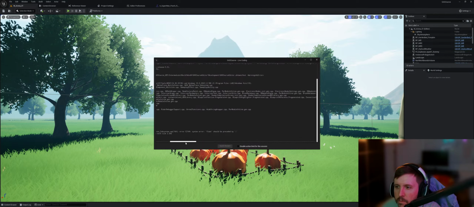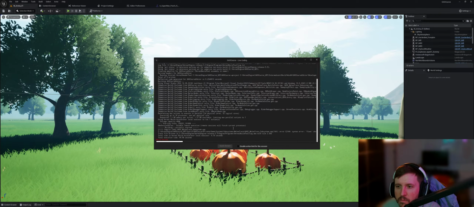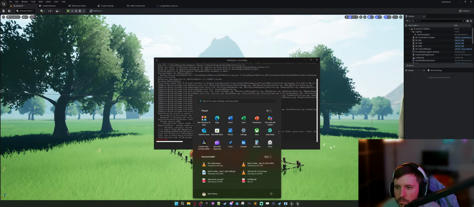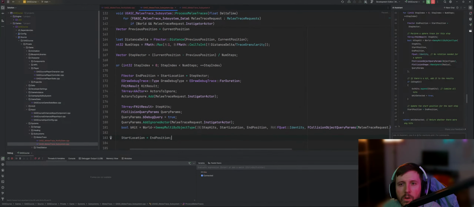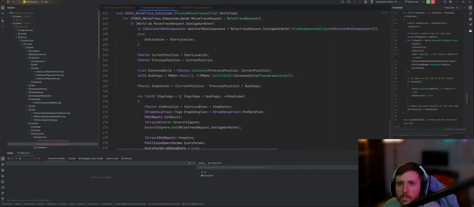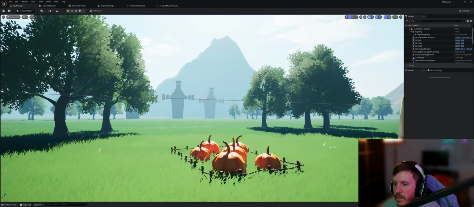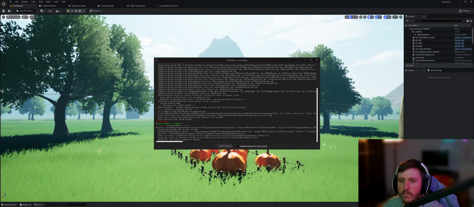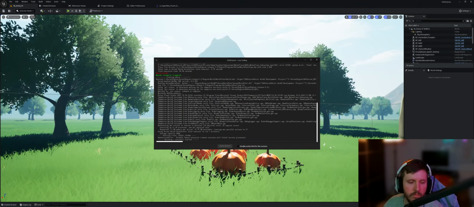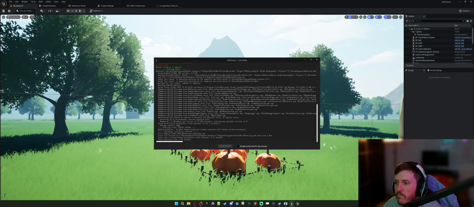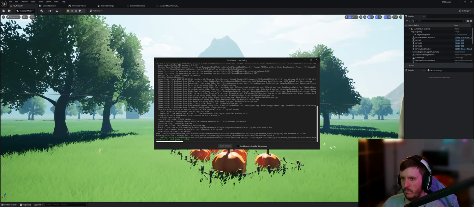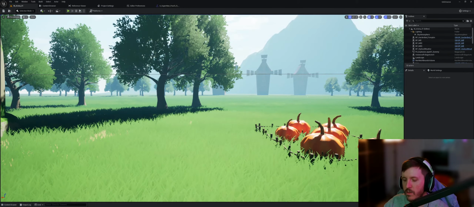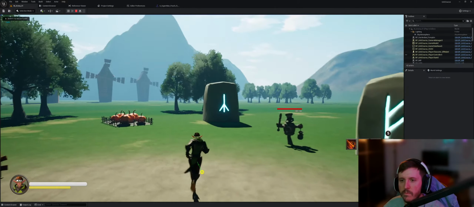Okay, so float should be preceded by this. What did I mess up? So line 164. Here it is. Whoopsie. Let's try that again. Okay. Let's see.